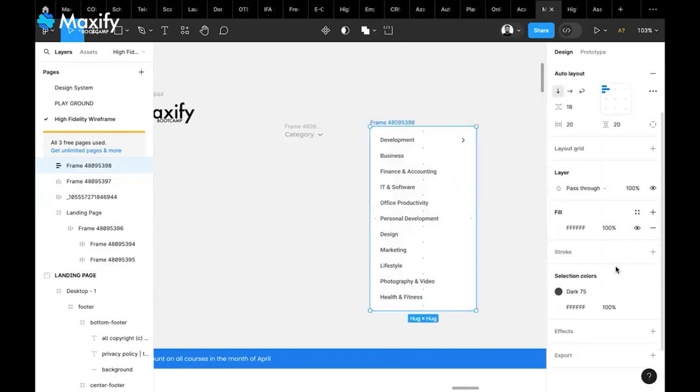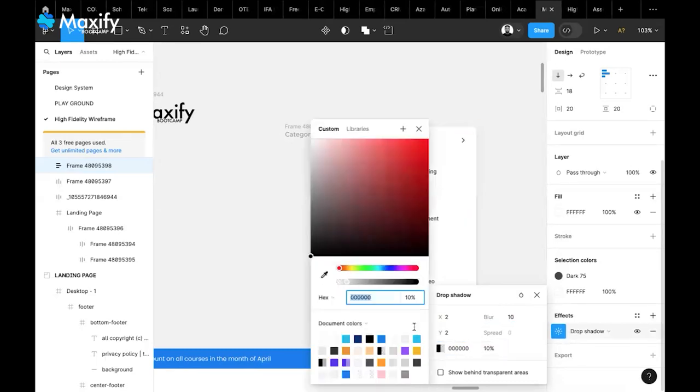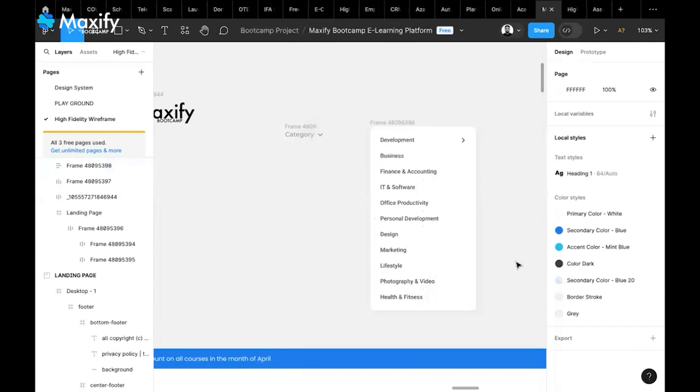And then one thing you notice is that they gave it a little bit of shadow. So the drop shadow should just be X should go to 2, Y should go to 2, blur should go to maybe 10. Then this guy should be 10, and then this guy should not be very dark, a little bit like so. So just have a very light shadow underneath. You can see the shadow underneath now. So you've created this one.